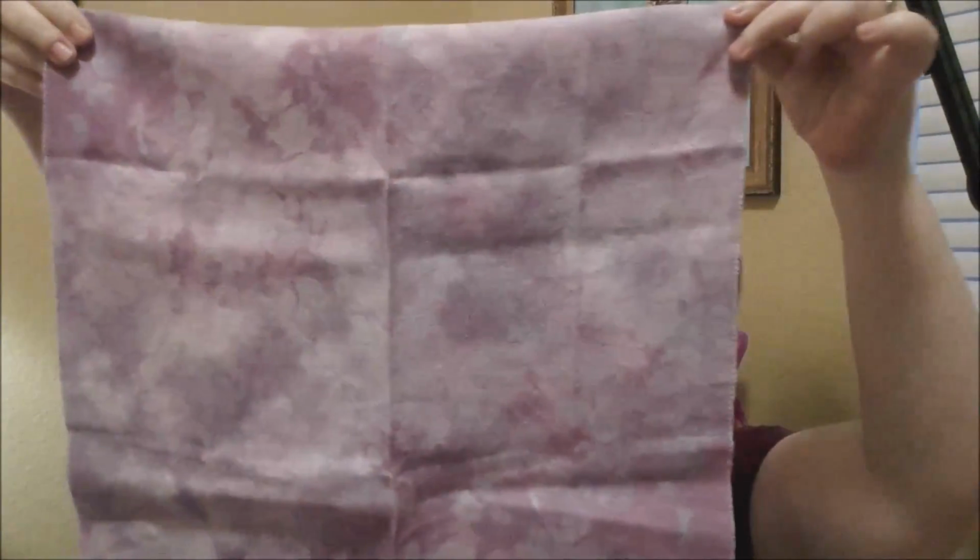And then this one was from Lou's sale, and that is a Sassy's fabric, Wild Berries. Another really pretty purple. Unfold it better here. So lots of variations of purple on this one. Love that. I always love purples.